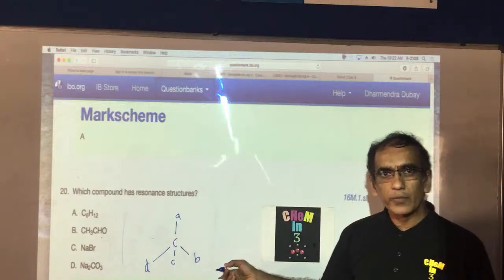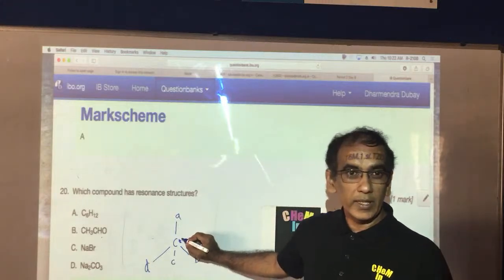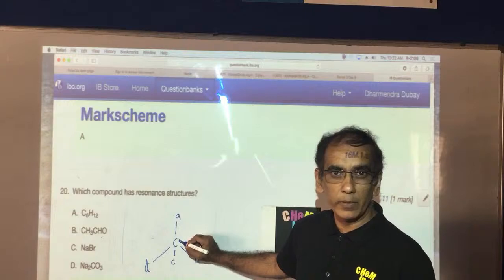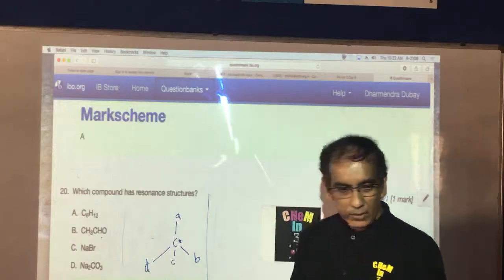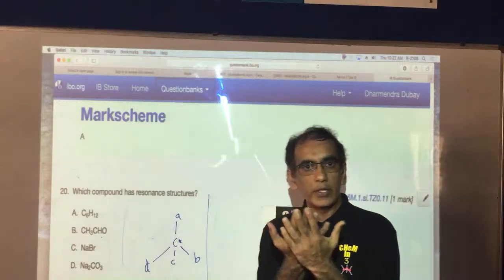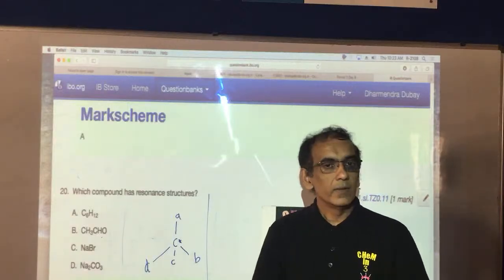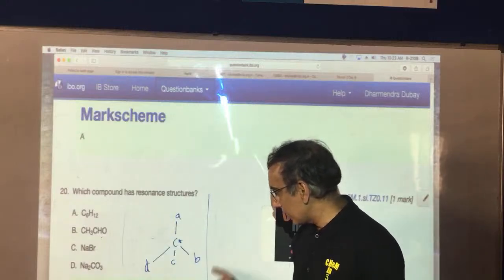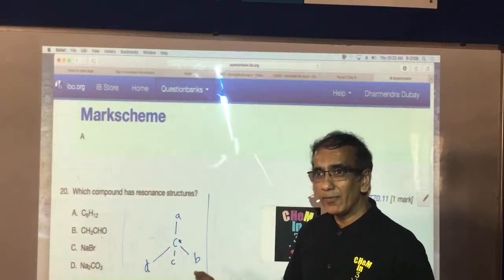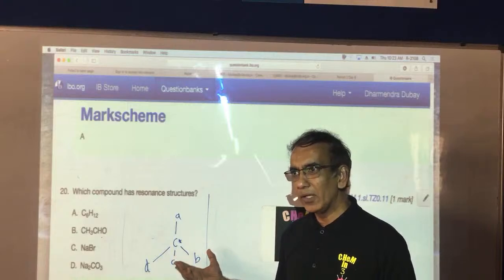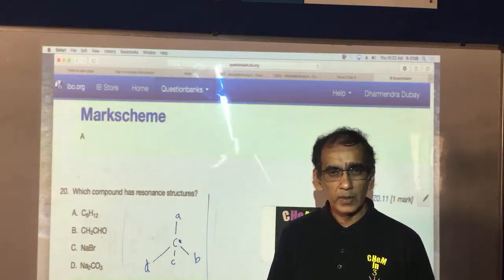And this is a separate issue from resonance. Having 4 different groups attached to it, this is your chiral carbon, your asymmetric carbon. It shows optical activity. What we mean by that is that if we constructed its mirror image on this side, the 2 mirror images would not be superimposed upon each other. This is where the term chirality comes from, that you can't put one of your hands over the other one like this. The term chirality means handedness, so this is a separate topic from that. While you might have a resonance structure in something that's chiral, that is, I think, beyond the level of our course to examine molecules to see whether that is true or false. So we don't need to go into that.